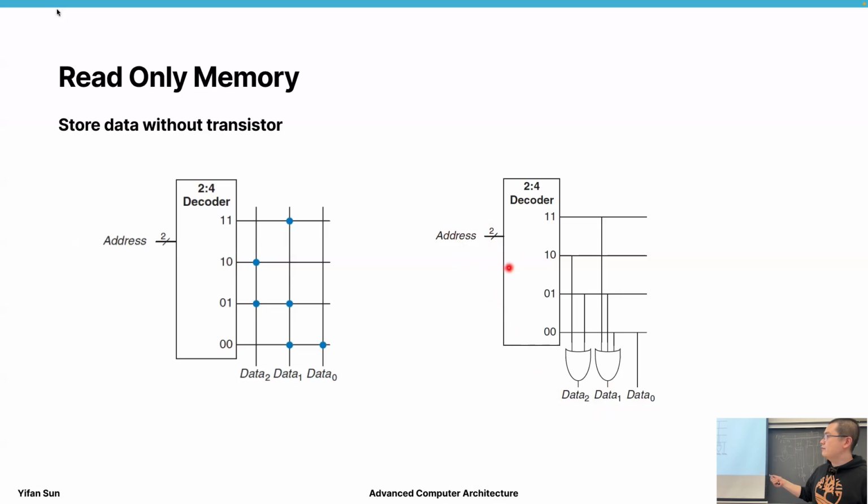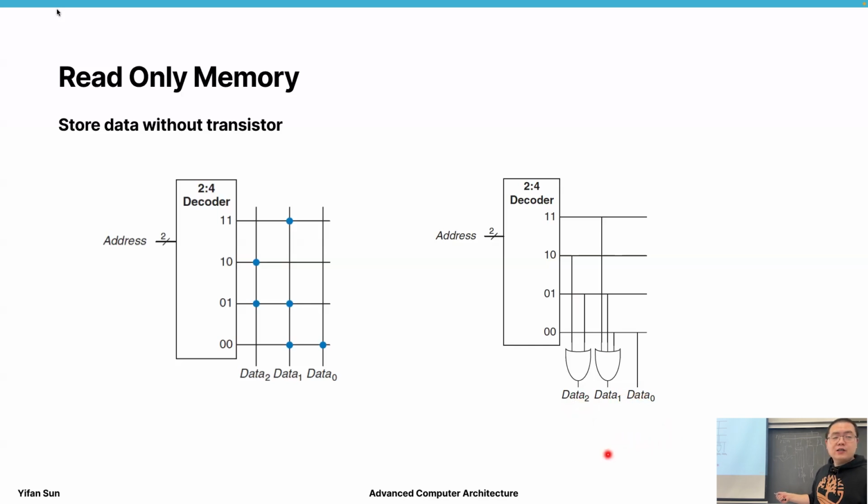Let's say our input is 1, 0. This one is enabled, so it's 1, and it's not connected to this line, so it's 1, 0, 0, right? So this is an OR gate, it's connected here. If it's 1, it's enabled, so our output will be 1. And this line, the second wire, is not connected to the second gate, so it's 0. And this one is not connected to this wire, so it's also 0. So if our input is 1, 0, in this circuit, we output 1, 0, 0. In this case, we also output 1, 0, 0.